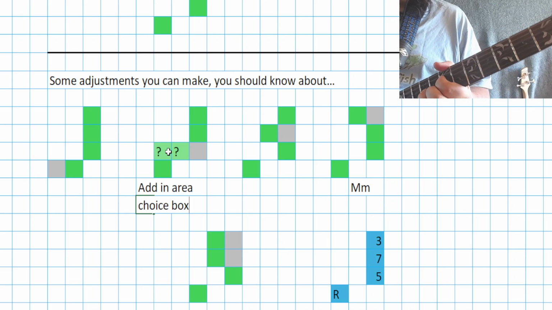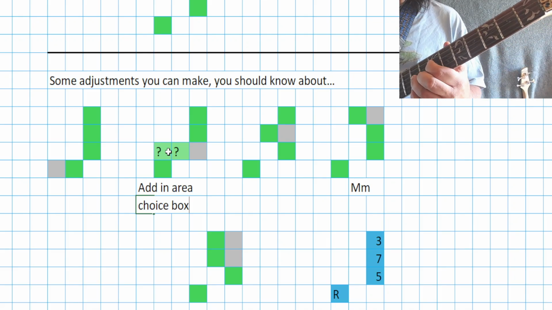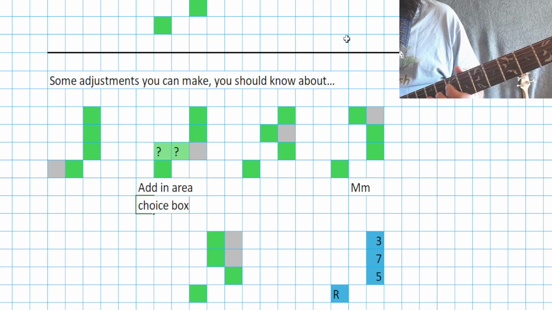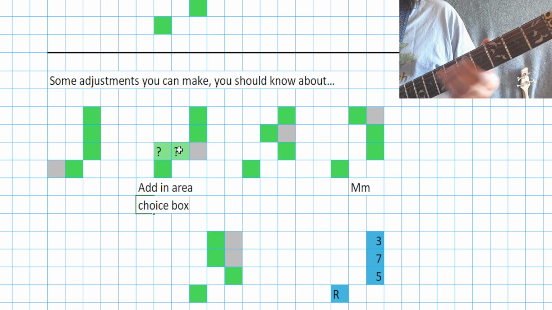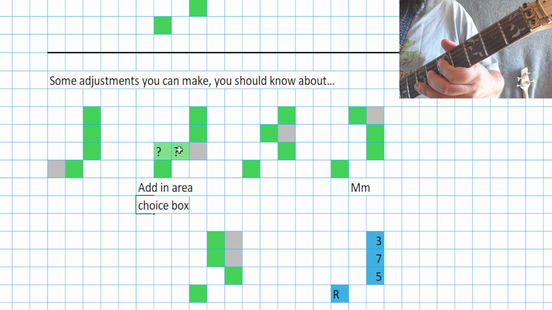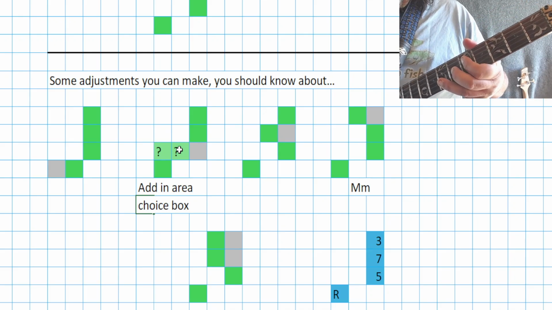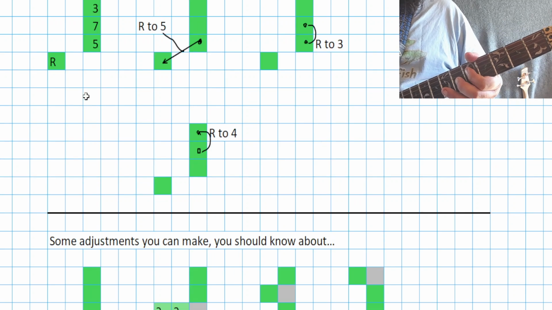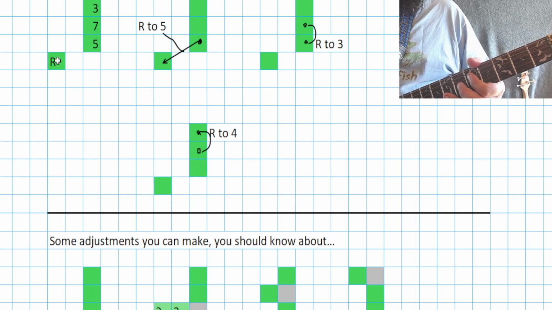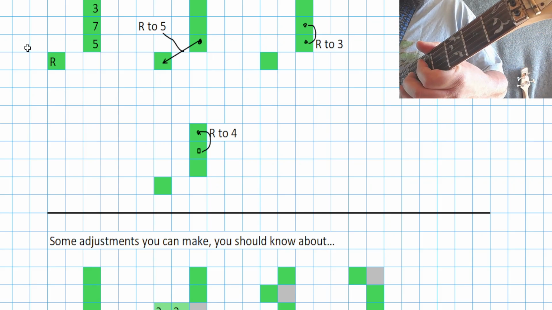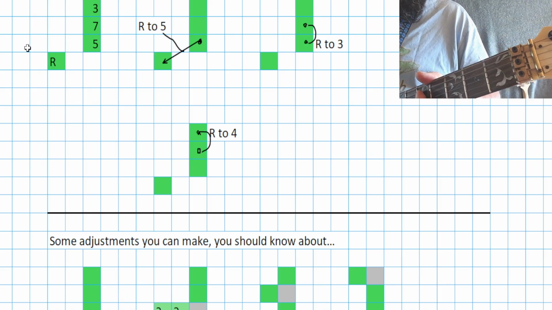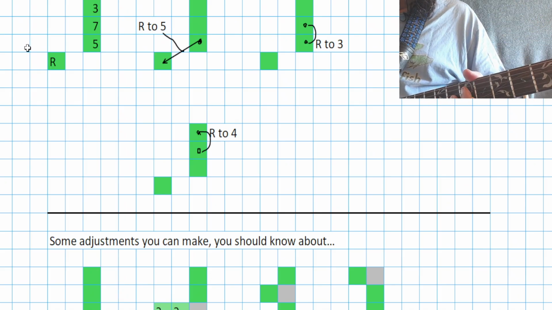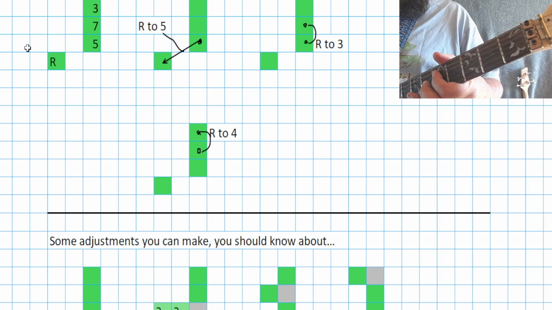Now this falls outside the lesson a little bit, but these are handy to know. If I were to take this note right here and lower this one down, oh, by the way, I didn't play, so if I lower this down 1, in a standalone sense, it's like I've got a flat fifth in there now. Root, flat fifth, 7, 3. And it gives me a tritone right there. So let's hear it. Sounds pretty tense, but sounds like it could have a purpose. It doesn't sound wrong. It just sounds really tense.